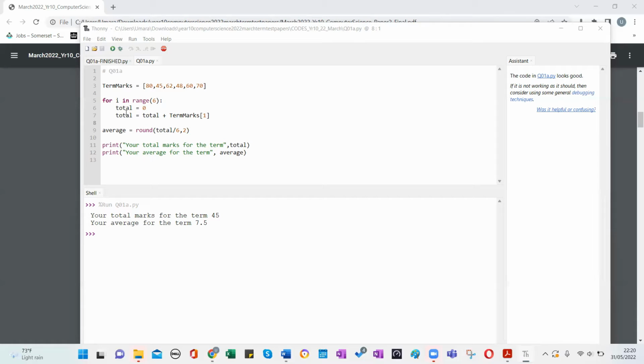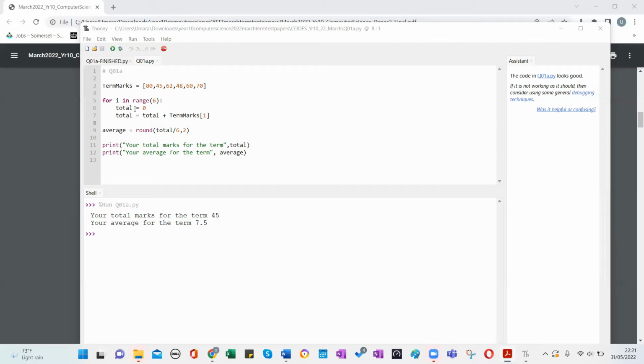Line number 6, there's a logical error because here, every time when it loops, the total is set to 0, right? So correct your answer, right? So it should be line number 6. Line number 6 has a logical error. Line number 7 is also having a logical error because it is not adding the individual marks to the total, right? Because it says term marks 1. And line number 6, the problem is total is set to 0 every time when it loops, right?